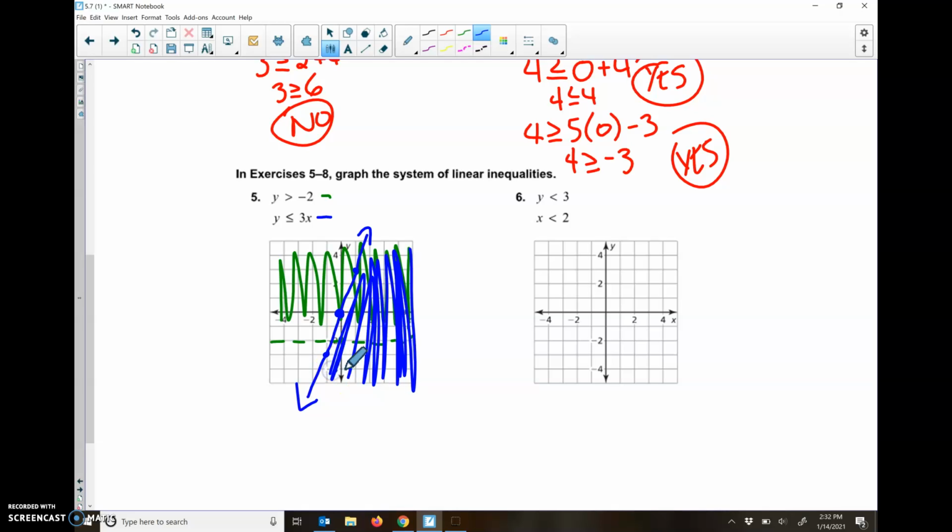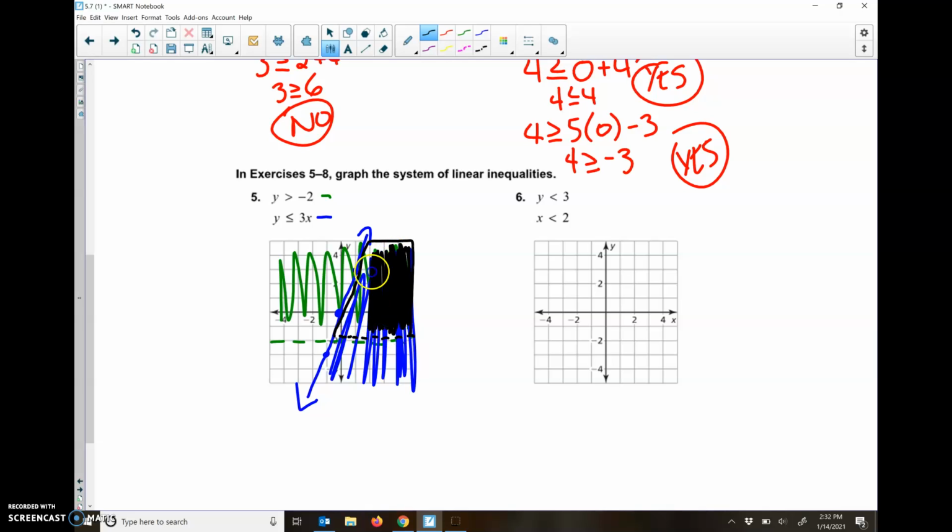So this is why I said to do it a little lighter, because now we're going to be asked where our possible answers are. And our possible answers are where they both got shaded. So it's going to be kind of hard to tell, especially with marker. Maybe it's a little easier with pencil or colored pencil. So it looks like it's everything above this black dotted line. And then this whole part right here is our answer. So this is where it got shaded in both blue and green.